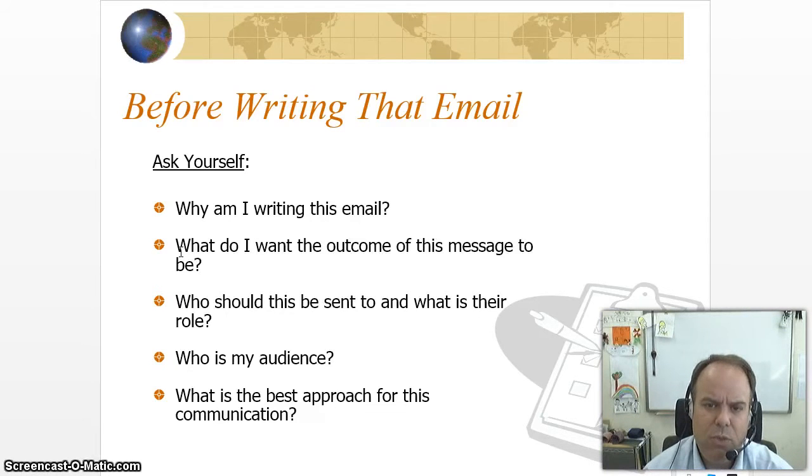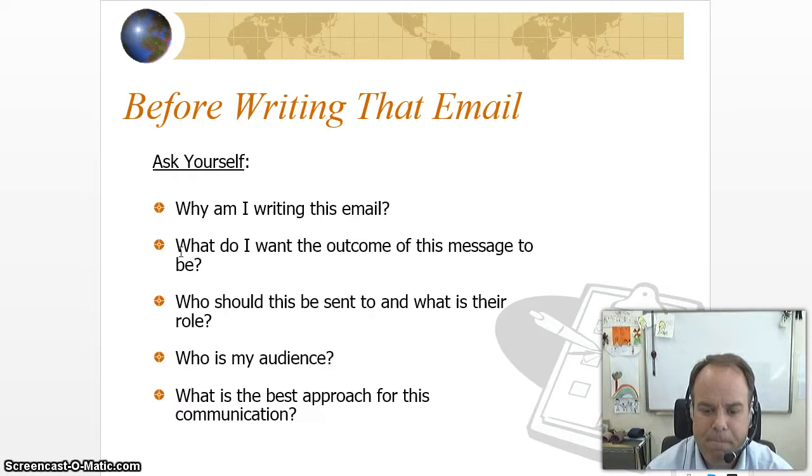Who should this be sent to, and what is their role? So are you sending it to the right person? That's very important to ask. Or are you possibly even sending this to someone who you think will forward it on to another person? So are you going to send it to somebody's secretary with the intent of them relaying your message to the person who you want it to get to? Who is the audience, like we spoke about in the last slide? Who is going to be reading this, and how are they related to you? So older, younger, higher position, lower position, familiar.